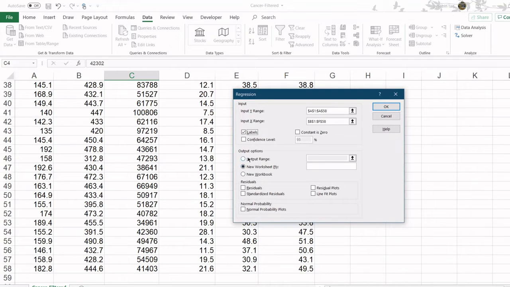Now here, you can either choose output range to select any empty cells, but I myself prefer to put it in a new worksheet. This would be our linear regression answers. And then we click OK.